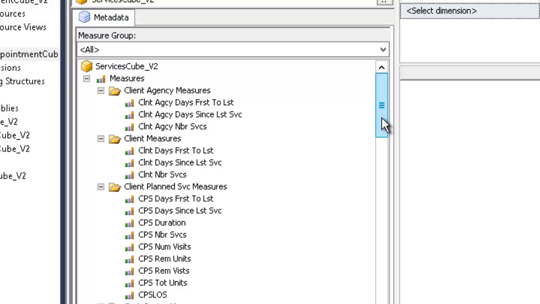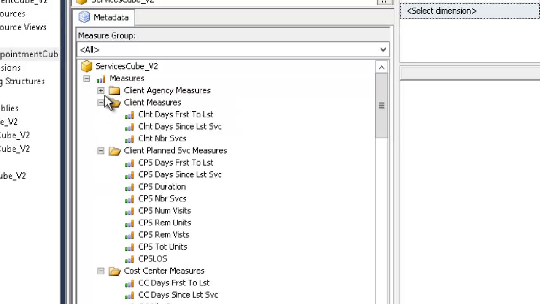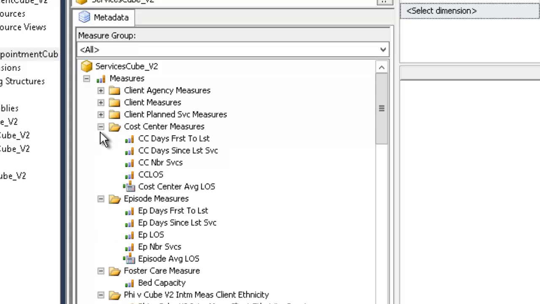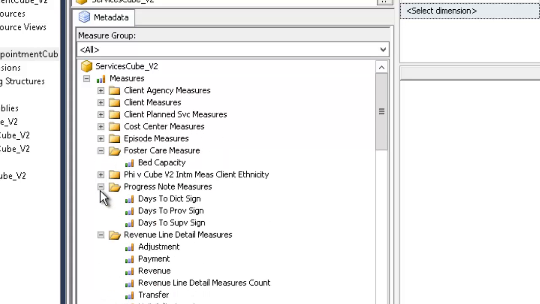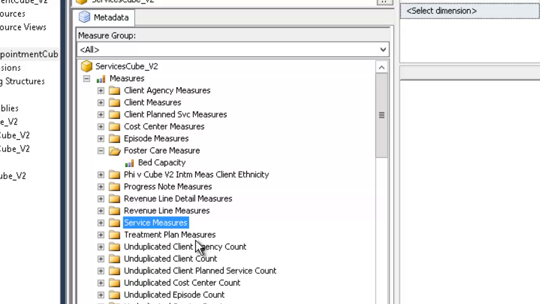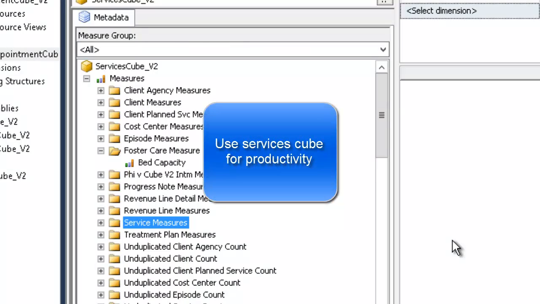But again, it requires that a service be in place. There is financial data in here, but again, only as it relates to the recorded service. We can't have financial data if there's no service there. We have no clients unless they've received a service. So every cube has been built to a particular granularity level. And so we always look at that within our report, and we look at the focus of the report.